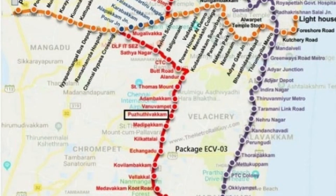Hindustan Construction Company and KEC International Joint Venture this week bored their first test pile for Chennai Metro Phase 2 project package C5ECV3 on the 47km Line 5 connecting Madhavaram to Sholinganallur. The consortium was awarded the 11.61km Pallavaram–Sholinganallur section Rs. 1,122 crore construction contract in November 2021 with a deadline of November 2024, which is 36 months.